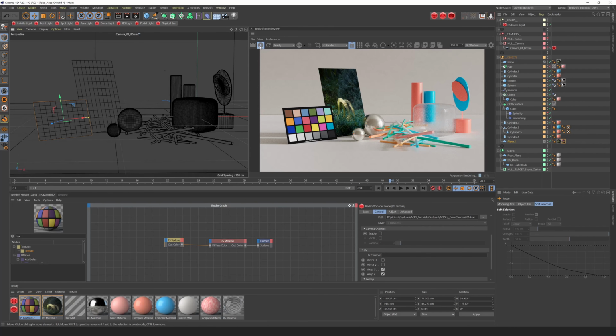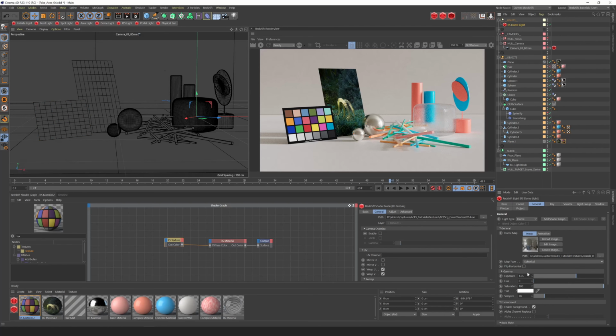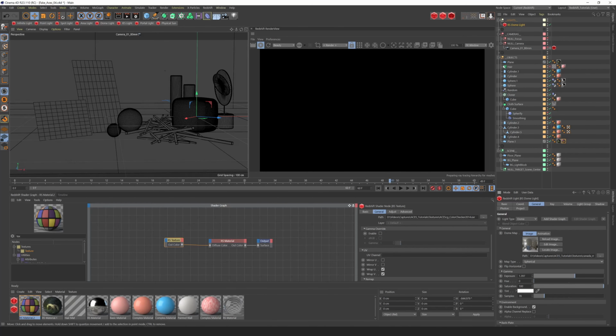Okay, yeah, so we can see here, looks pretty good. Our scene may be a little bright. Our dome light is set at a little bit higher than normal exposure, so I can bring this down a little bit and hit re-render. I'm just going by the way I know the color checker to look.